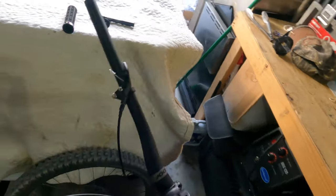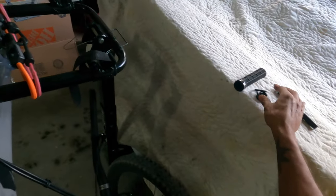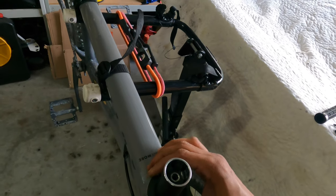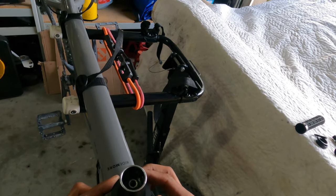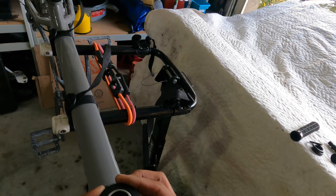Pull this aside. And I'm just gonna let that hang there gently. Put the spacers there. And we're gonna go ahead and take off this top cap off this Acros headset. Now, I've tried to look up some information on this headset and I can't seem to find very much on it. So I just noticed that it has a bunch of plastic components.